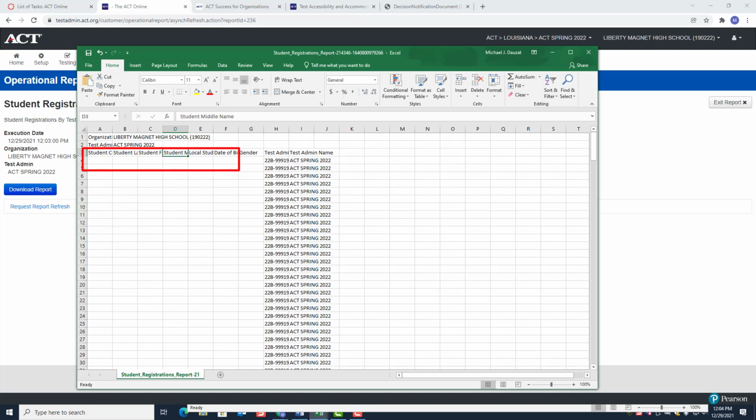And in some cases, you'll see a student middle initial. And then where you see local, this right here says local student code, that is actually the LSID. The LSID will be listed here. So remember, when you did the SDU file, the LSID was linked to the ACT student code. And then notice the test administration date is spring 2022.